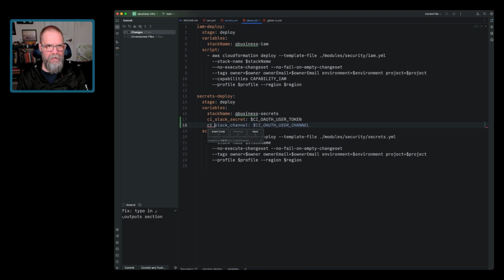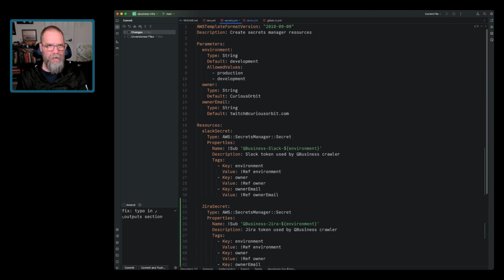And then go CI Jira secret. And we'll do this. And then I can just pass it in by doing this, dash dash parameter overrides, and we'll say, perfect, just like that, okay?